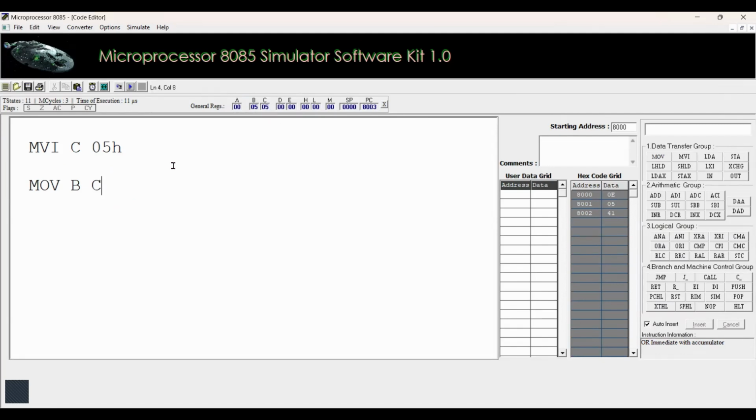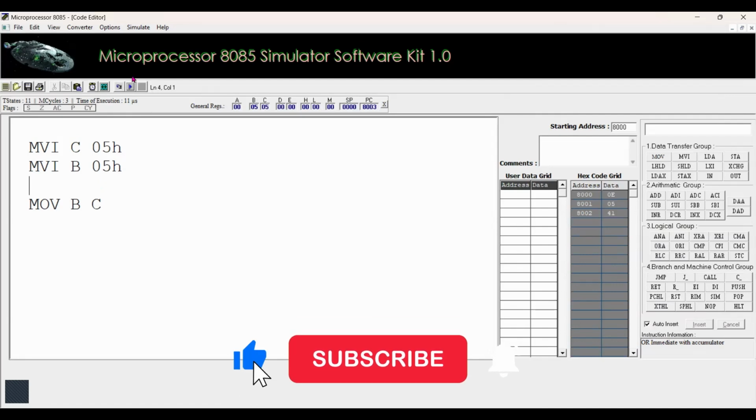What if register B had a value? So let's write here MVI B 05. What we're going to test right now is, will register B stay 05? Does the move instruction override the value in B, or will it add the two values together? Let's see.